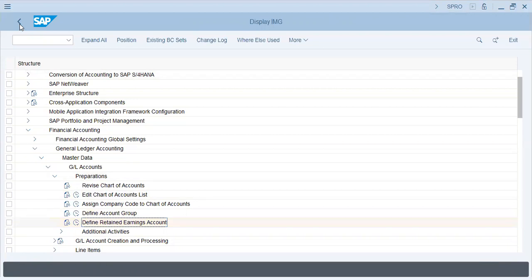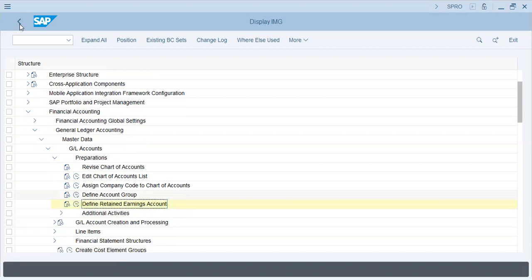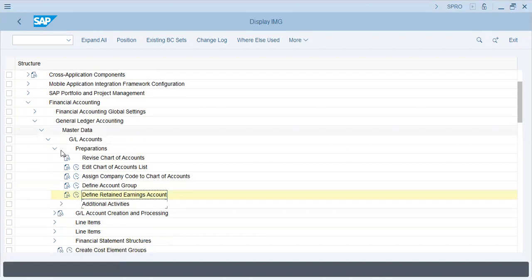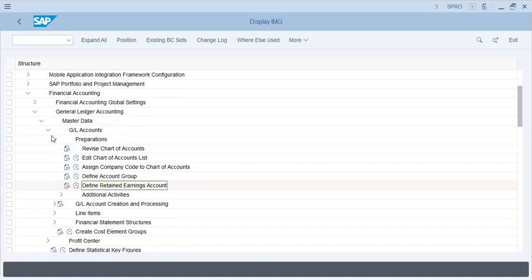So we have defined retained earnings. What are retained earnings? This is the combination or the collection of income and expenses collected together, and the difference is retained earnings. Retained earnings is the profit or loss that is retained back by the company and adjusted against. Sir, screen is not moving. Yes, yes, I know it's not moving.